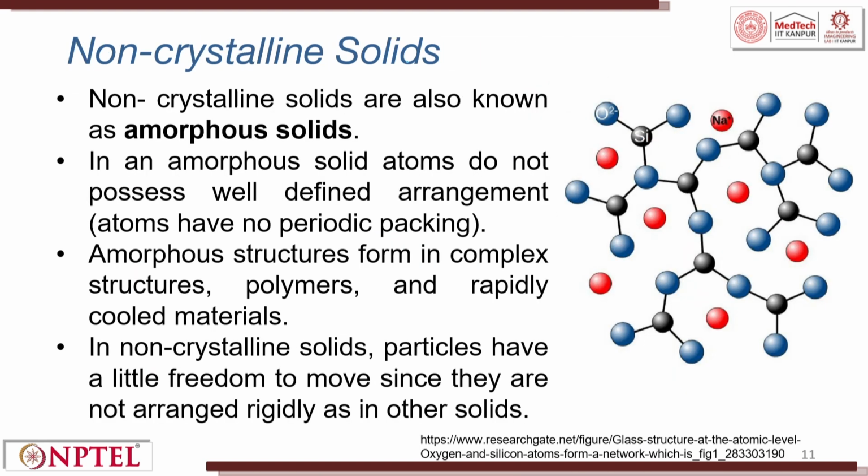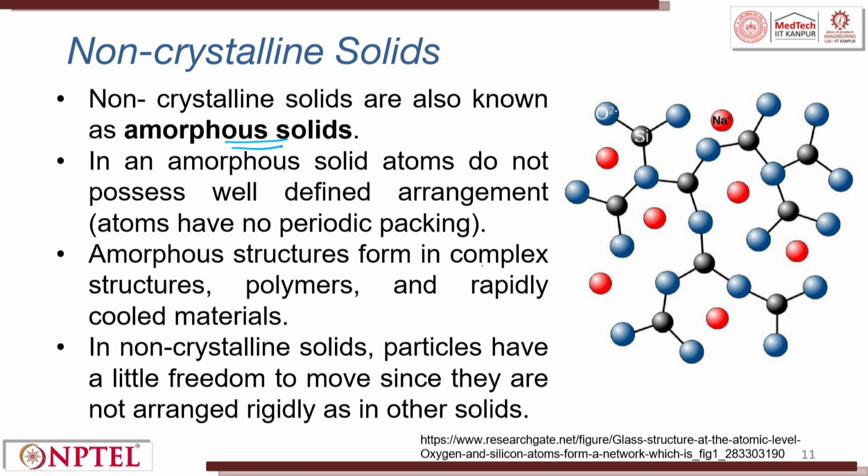Non-crystalline solids are also called amorphous solids. In an amorphous solid, atoms do not possess a well-defined arrangement. If you look at it, it does not possess a regular arrangement. So what is the difficulty? If it does not possess a regular arrangement, then if you want to tweak the material to meet the engineering requirements, it is difficult. But in reality, these are the things which can easily get formed. So amorphous solid has its own advantage.